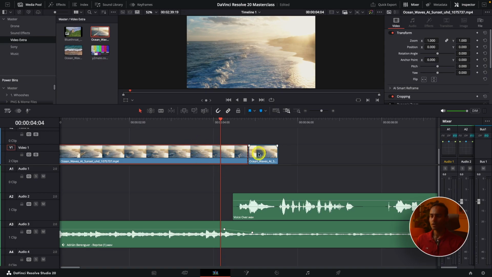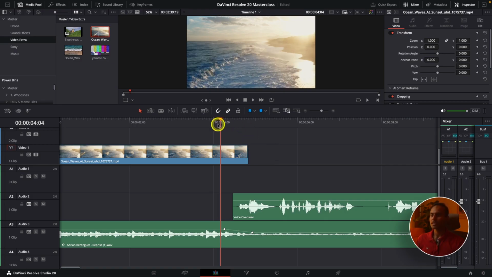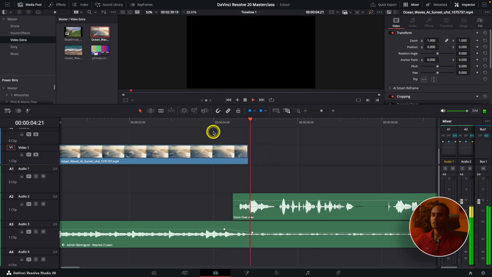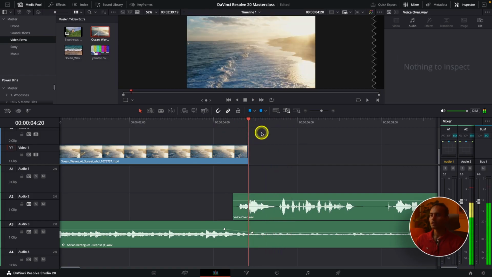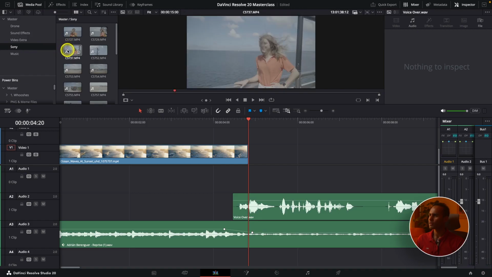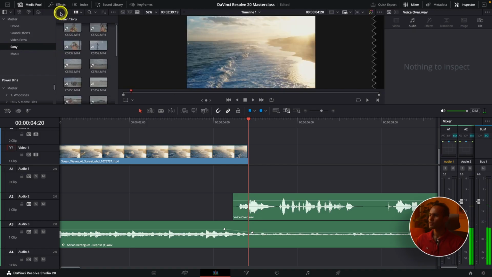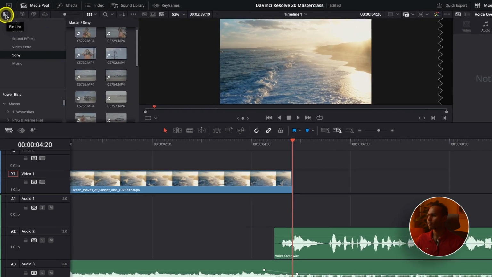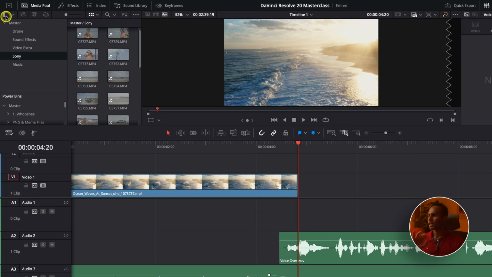Now we click on this clip, and you can press backspace. And now this clip is gone. There's an island just... So here, when I say there's an island, I need another clip from the Sony video. You see now the clips are a little bit small and I cannot really see them. So I'm just going to click off the bin list, and that will go away.